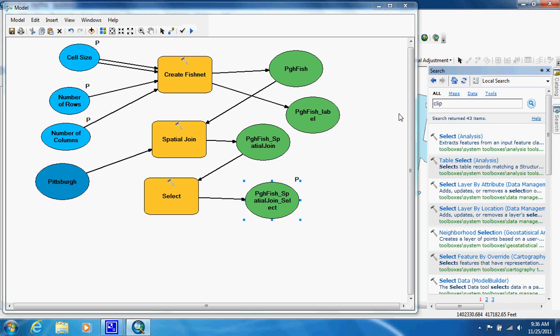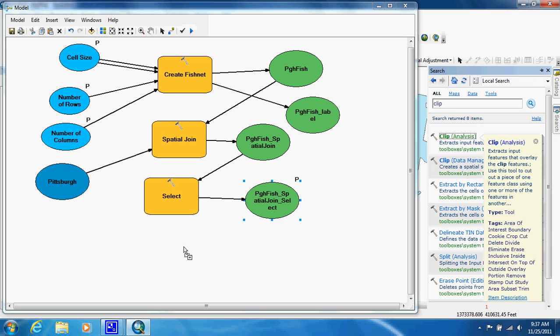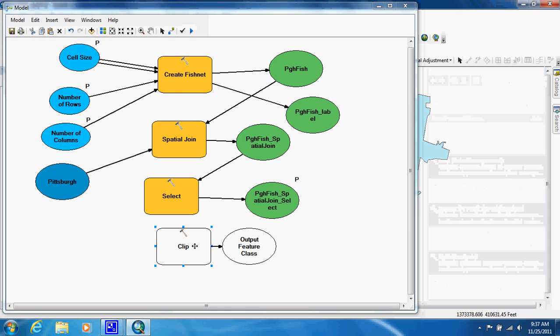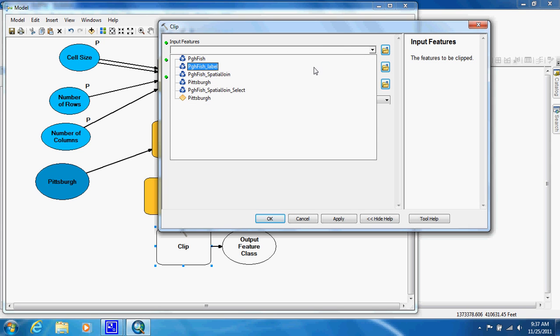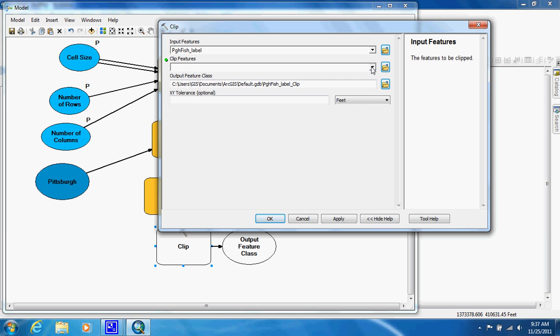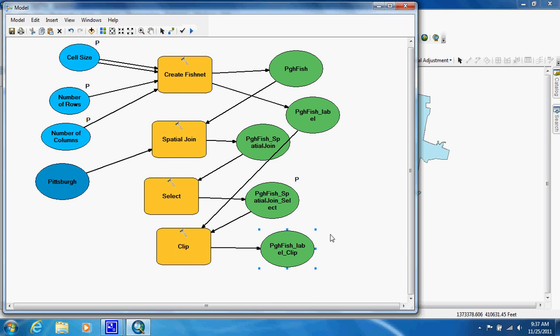We're going to clip. Because now we need to clip these labels, which are just little dots in the center of each box, to this right here. That way we don't have little dots in the middle of nowhere, not connected to anything. So open up this. Features to be clipped. It's our labels to our selection. Click OK, and as you see, everything is filled in. We're just going to go up here and save.